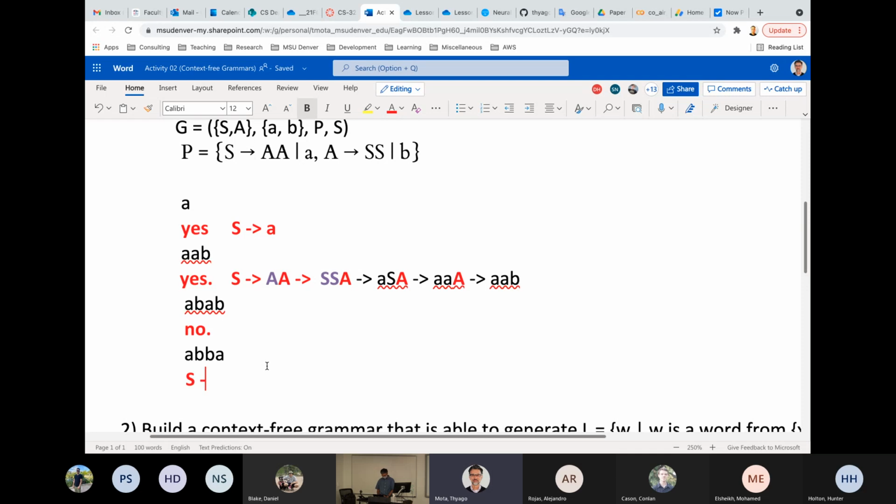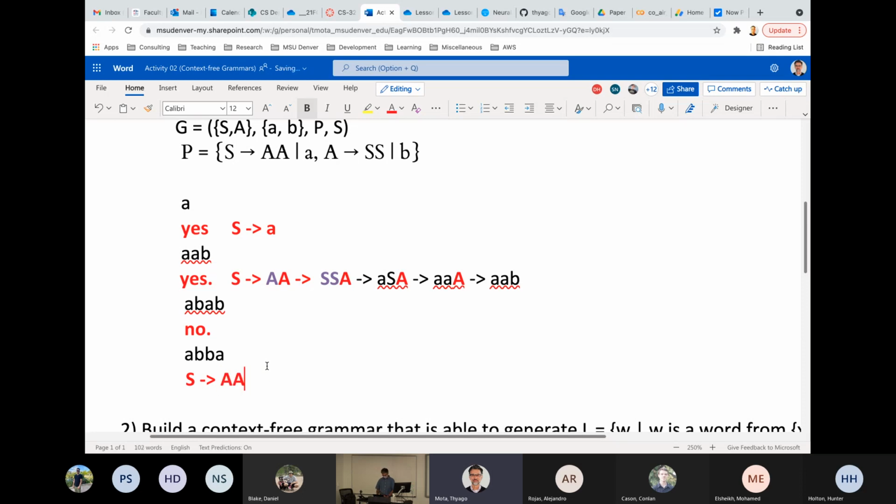Start with S. S goes to double capital A. That first capital A goes to lowercase a, and tack on the second capital A. A can only go to double S's. You would end up with the trailing S.